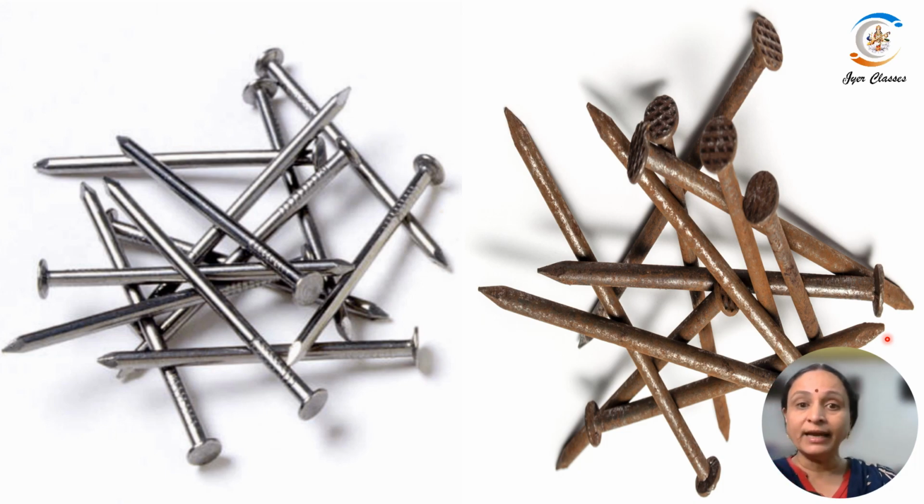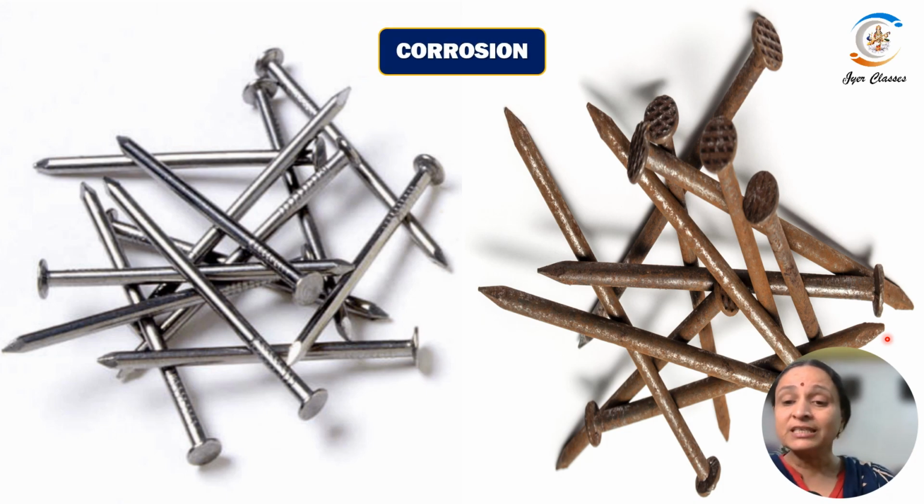And it not only happens in the case of the iron nails, but you can see that it is happening in the window panes and cycle and car and gate and everywhere you get this kind of rust. And a lot of metal is wasted by this particular process, right? Now this is called as the corrosion, eating up of the metal, or the metal getting reacted with the atmospheric air around it. That is called as the corrosion.